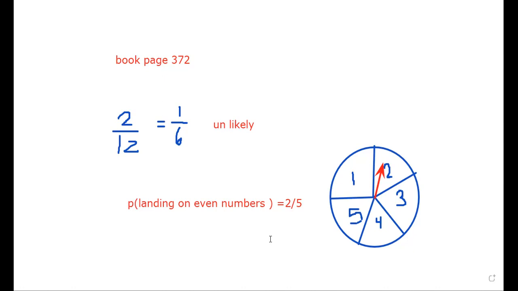Okay. Also, in this chapter we were talking about experimental probability, where we can use an experiment to record the probability. And we talked about how we can make a prediction with experimental probability. Then, like page 377, in case we have a table and we have numbers in this table.